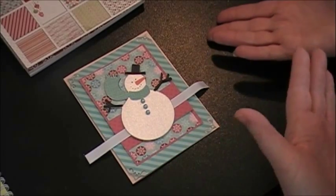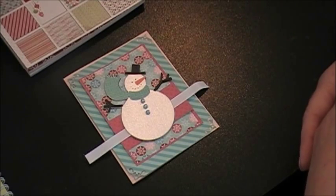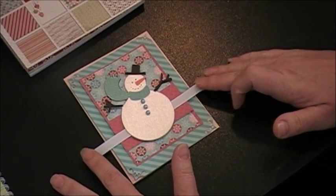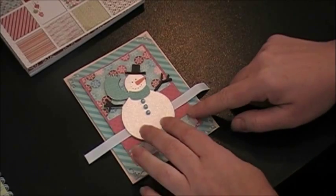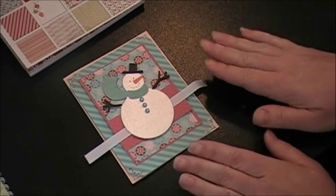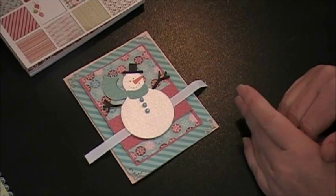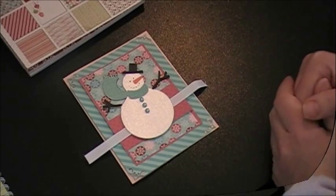And a lot of times you don't have to put a sentiment on the front of your card. You can just put it on the inside, you know, and I may come up with one on my own and print it out on my computer. I'm not sure, but I'll get it figured out, of course. And so this is just kind of how my card is going. So I'll get this put together and I'll work on the inside and I'll come back and show you how everything worked out.